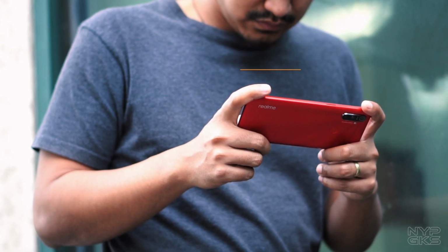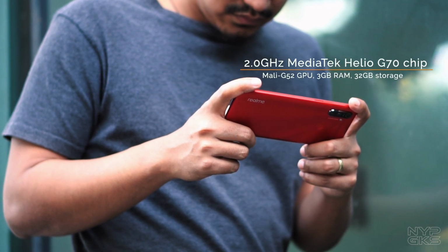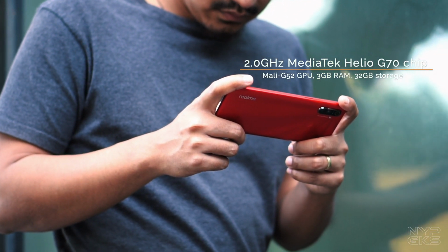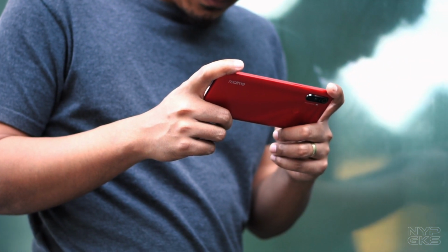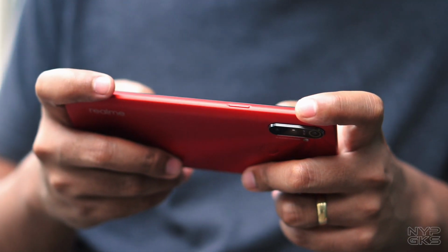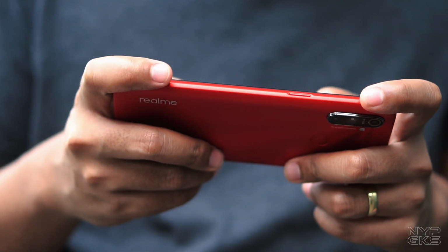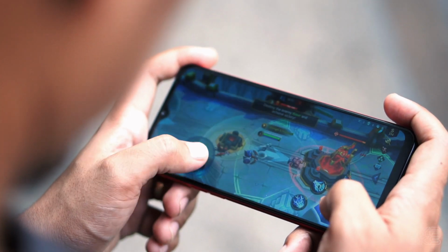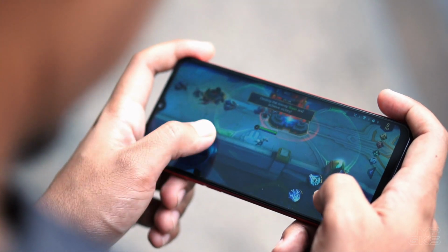The Realme C3 is also the first to use the latest MediaTek Helio G70 processor, a gaming chipset made for low-end devices that also comes with a Mali G52 GPU. The games that we initially tested were playable. Call of Duty Mobile and Mobile Legends run at comfortable frame rates. However, the image quality doesn't look great, probably due to its low resolution display.